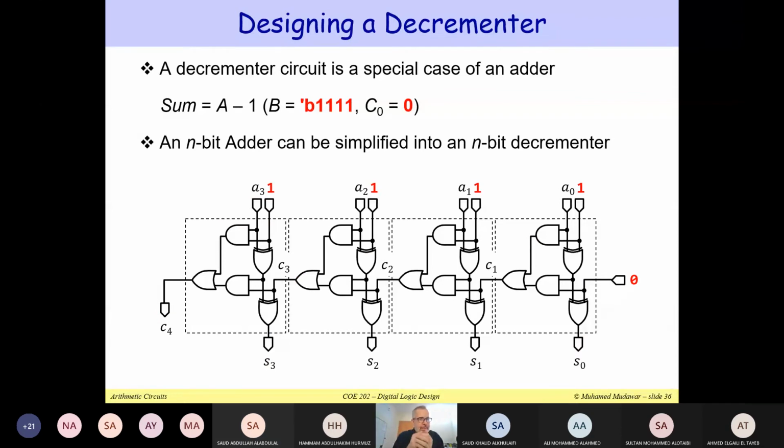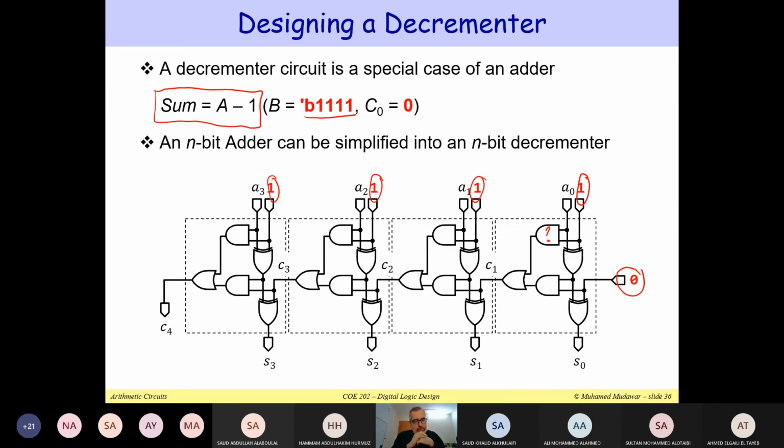Suppose I would like to design a decrementer. So I would like a circuit that will calculate its output here as A minus 1. Okay, I would like to design a circuit that calculates S, the sum, is equal to A minus 1. Now we know that minus 1 in the 2's complement representation is represented as all ones in binary. Correct? That's minus 1. It's all ones in binary. So if A and B consist of 4 bits, I will have 4 bits that are all ones. So now we replace B here with 1s and I replace C0 here by 0. Now, can we do simplifications? Do I need this AND gate here?